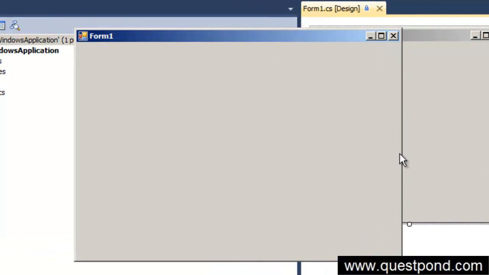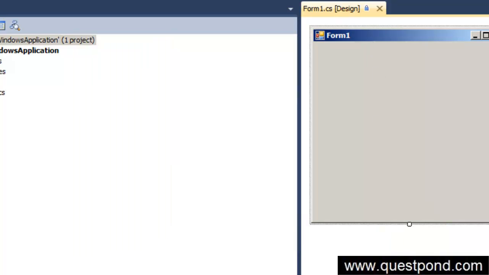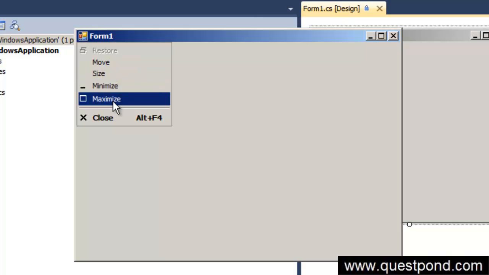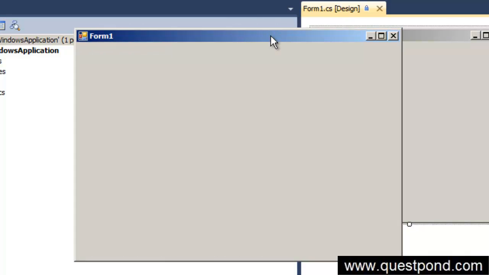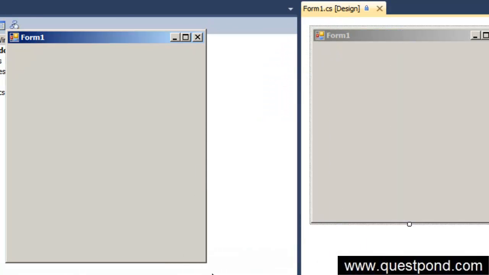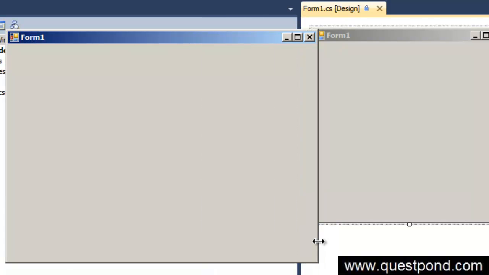You can see there's an empty Windows form running here, and already there is a lot of ready-made functionality. For example, you can see a maximize button all over here. You can see that there is a minimize button here. You can see that there are some other menus over here like move and size, etc. So you are now popped up with the Windows form which has some basic functionality like resize, maximize and minimize. Now on this Windows form you would like to put, let's say, a text box or a button. So let me close this form here first.